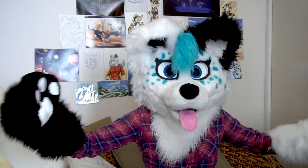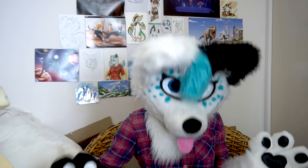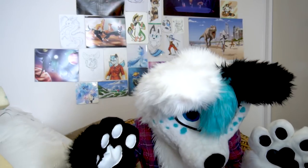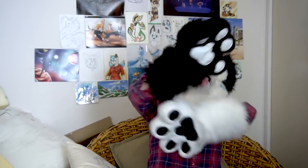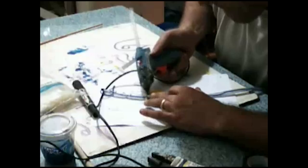My glue gun literally went up in a ball of flames. I was calmly working, and then suddenly everything was yellow and slightly warm, and then I looked down and foam was on fire. Now, before you scream, fake, clickbait, this does happen, and it has happened to other people in the past, and here's some footage of it actually happening.